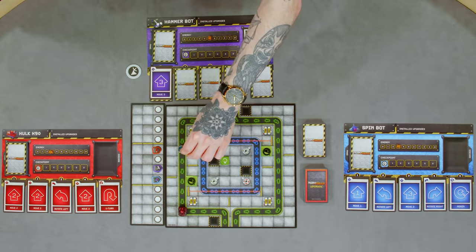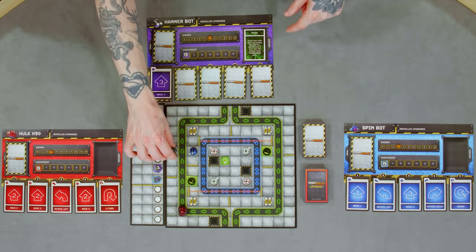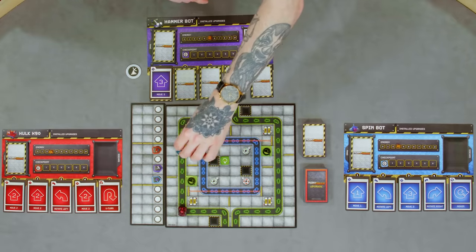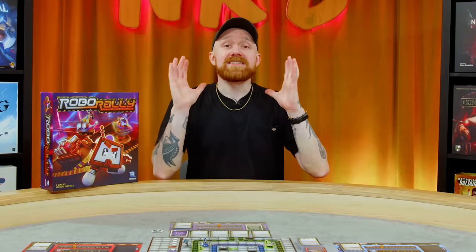1, 2, 3. Suddenly, this robot's now on the conveyor belt. On his turn, he's gonna move another 1, so he's gonna go there. Suddenly, this robot is not where it wants to be, and his activation is coming up next. So he's gonna move 1 even further away from where he was trying to go. And that is the general gist.